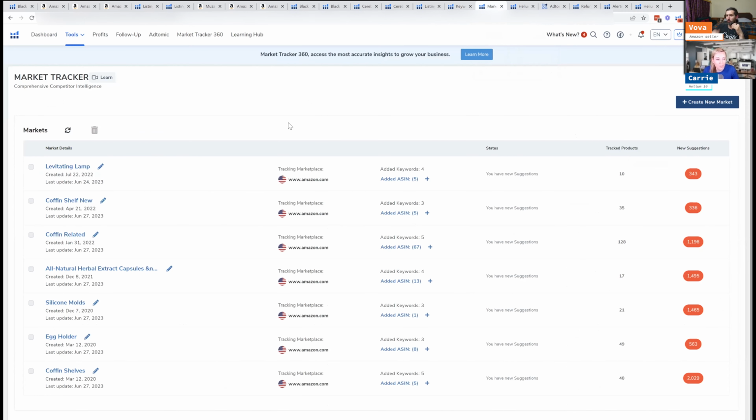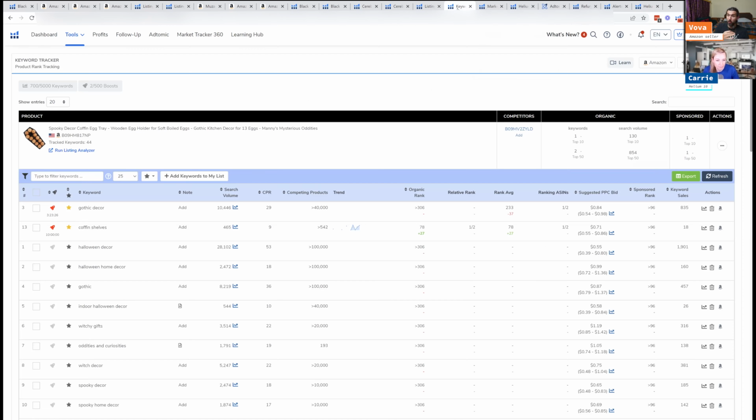Market tracker. Before we continue to the market tracker, for those, let's say, who don't have a product, they can still use keyword tracker to track competitors and see just how they're doing with different keywords. Like if you want to kind of spy on the niche, see what's going on before you launch. Also an option, or generally once you've launched, you have competitors that you like, maybe you want to see like, hey, suddenly he was number 7, now he's number 1, and we used to be number 1. Like what's going on? So yeah, this can help us too.